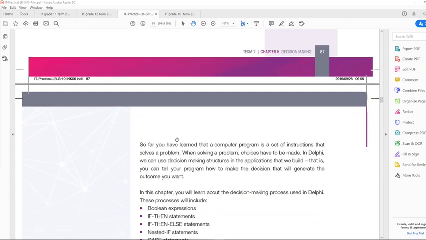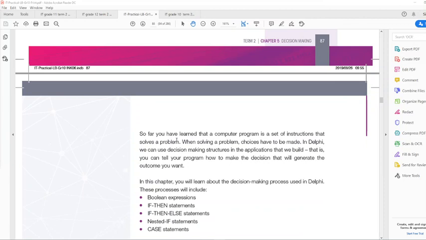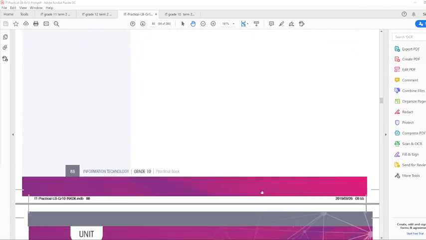It literally means in programming, decision making is so important. That's what makes programs actually work. You come to a point and then a decision needs to be made to either do this or that. And in most cases, it's a little bit more complicated than this or that. There are some highly complicated calculations in some programs. But for us, we're going to start quite simple.